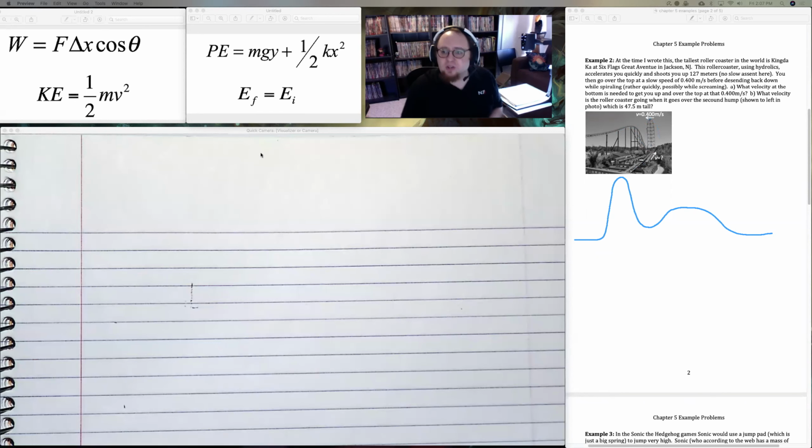So you start at some height and you go up 127 meters. Now that's from that initial spot. So this point right here I'm going to call B, and where we started I'm going to call A. I'm going to get a little ahead of myself, but at the top of this second hump, I'm preemptively going to call it C. So there's 127 meters up from where you started. Let's define my initial height as 0, and then my height at B is 127 meters.